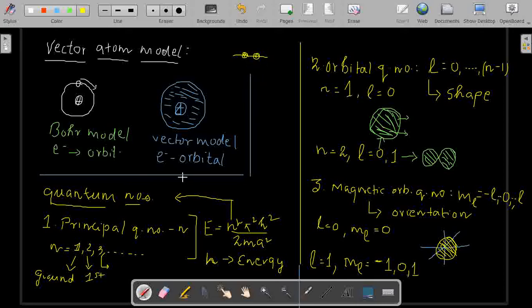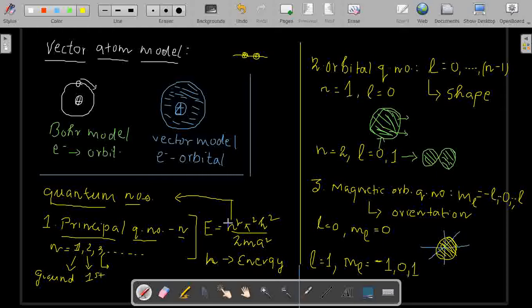There are basically 4 quantum numbers that we are going to discuss, and the first is called the principal quantum number. The principal quantum number is denoted by n, and if you remember the last unit when we talked about particle in a box, we found out that the energy that this particle may have, which is trapped inside a box of a dimension maybe of 10 to the power minus 10 meter, is n square pi square h square by 2 m a square.